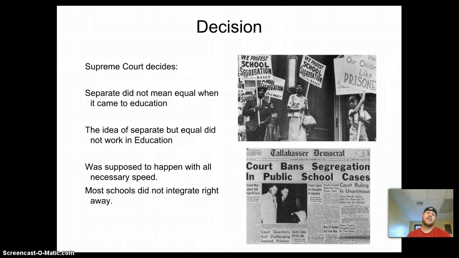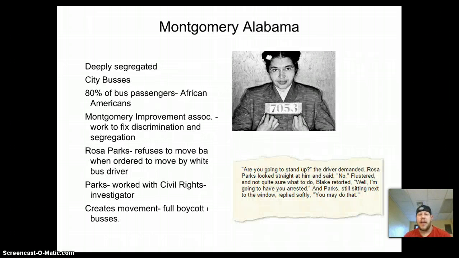But it didn't. Okay, this decision comes down in 1954, and there are schools up to the 70s that are not integrated yet. In fact, you go to some schools, even in some southern areas today, and it's still basically, not official, not legal segregation, but still pretty much segregated because schools do not integrate right away. And so that's kind of a decision that comes along with that.